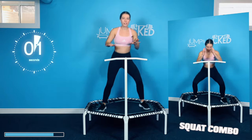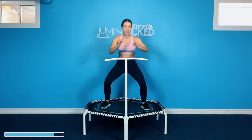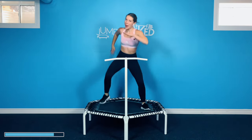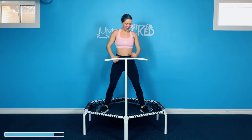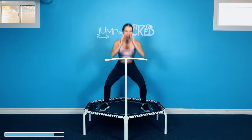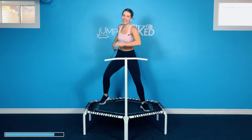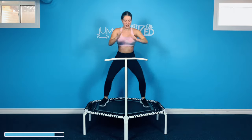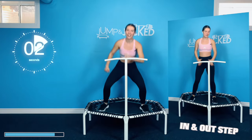So get ready. But for now, we're gonna do stomp, stomp, squat. Stomp, stomp, squat. Stomp, stomp, squat. You got it. Keep going. Make sure you lean into the heels. A lot of booty action today. Thank you so much for this request. This workout was so fun.